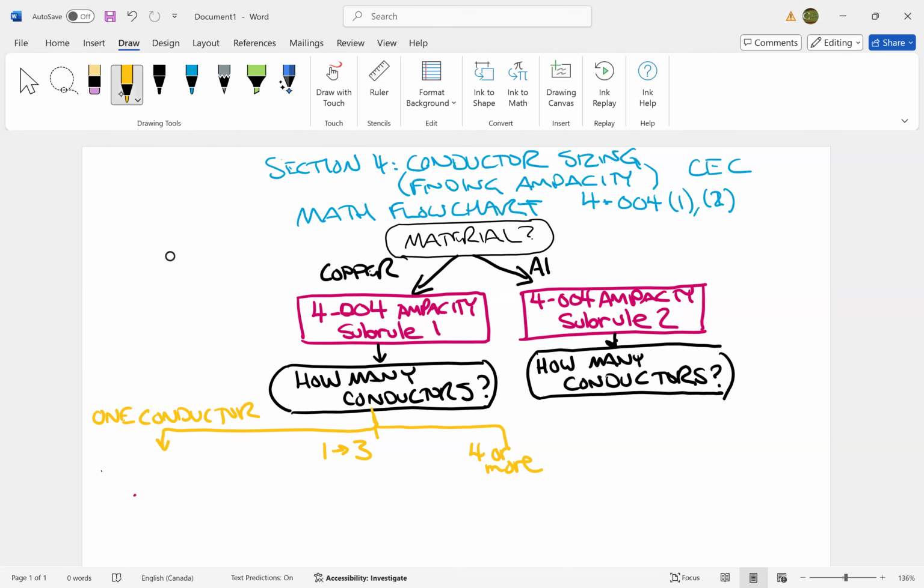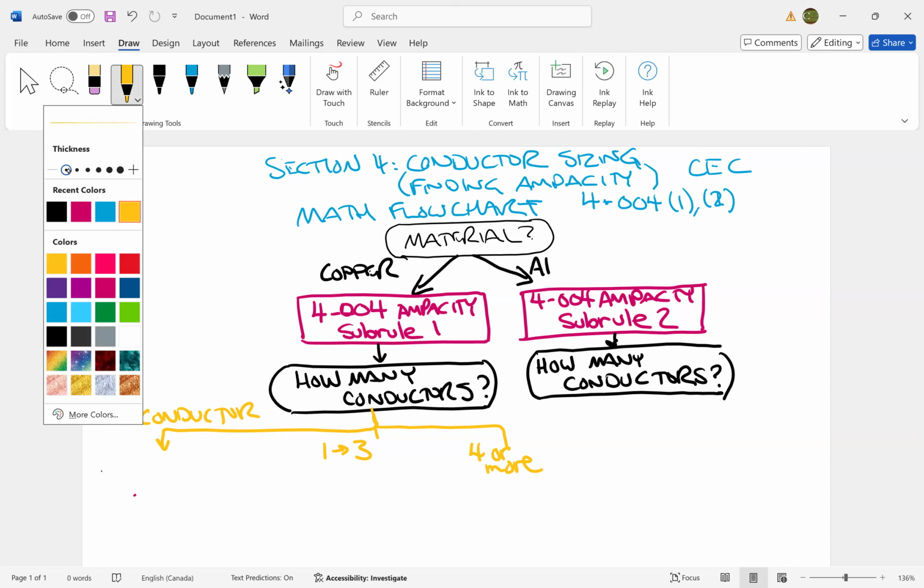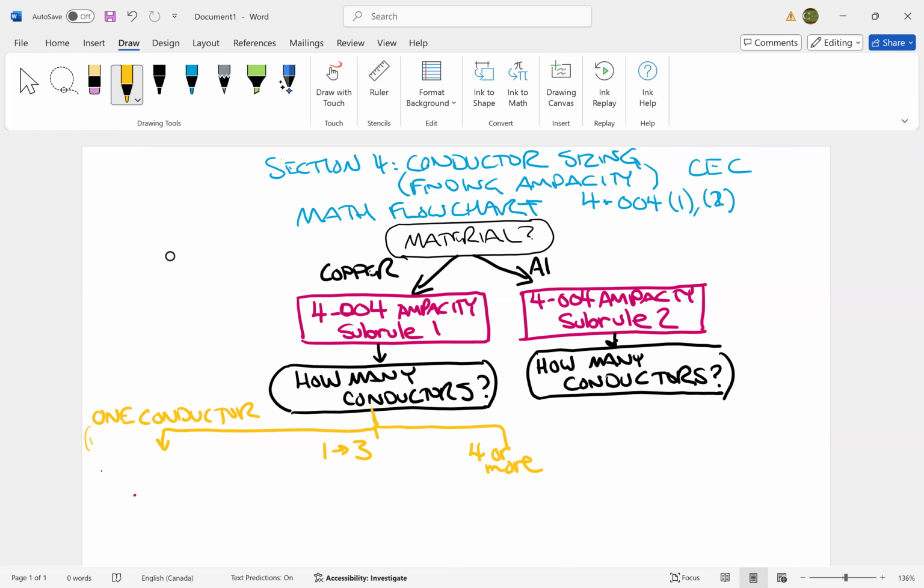And just to specify this a little bit further, this one conductor can be in a metal sheath, and it is in a free air run. The 1 to 3 conductors can be 1 to 3 in a run, or it can be 2 or 3 conductor cable.